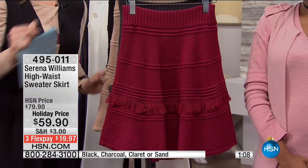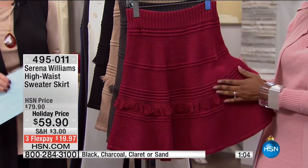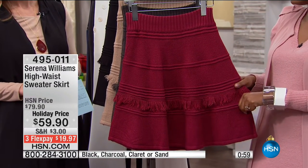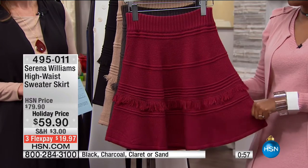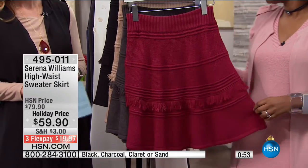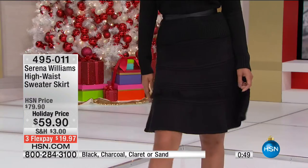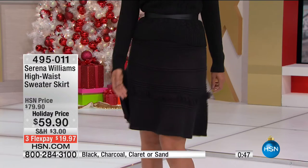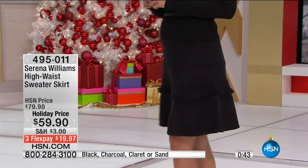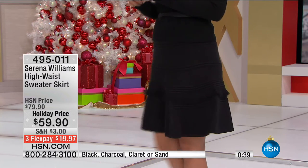I'm really drawn to the claret — I love that color. I think we're in holiday mood as well, and it is a great holiday color. So if you wanted to wear this at the Thanksgiving table, you could do this, and then going into all of those holiday parties. Things like this you can wear to the office, dress it up later at night for a different look, or wear it on the weekend. I love to talk about weekend dressing.